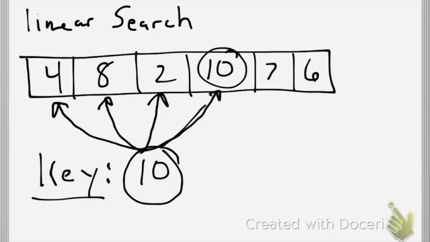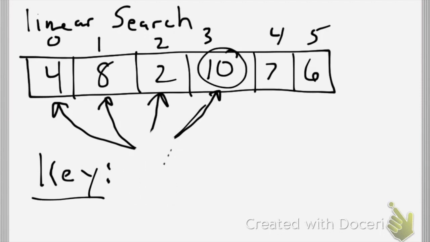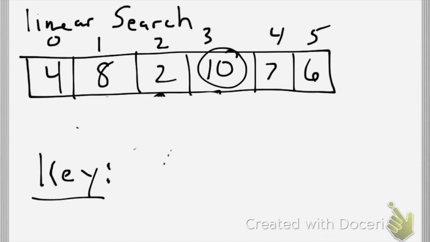So I usually want to return the index of where it's located. In this case, I would return 3. If I don't find it, we should know that we return -1. So that is linear search. Linear search is good if we don't have a lot of numbers to go through. But if I'm looking through an array that's holding 10,000 things, you don't do that in real life necessarily.